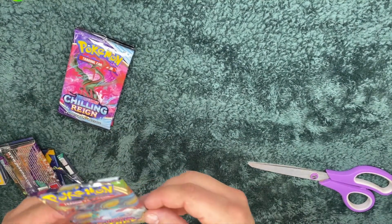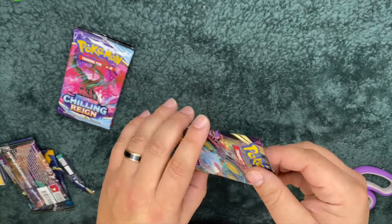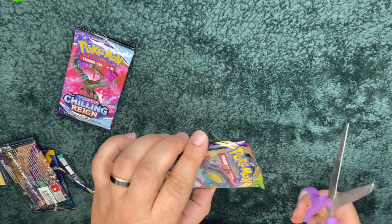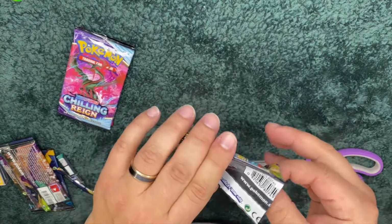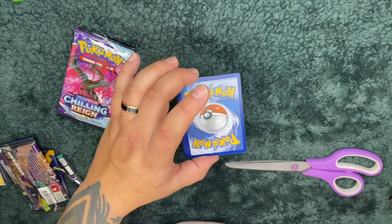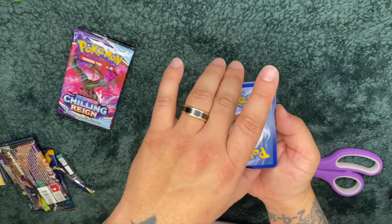Our third pack, here we go. We've got the Vivid Voltage. Very nice, very nice. This one's the newer set. People are chasing that fat Pikachu. Could you imagine? No, I can't. Third pack and we get it. Unreal. This one might be a three card trick. Here we go, boop. Let's give it a 1, a 2, a 3, flippy, dippy.